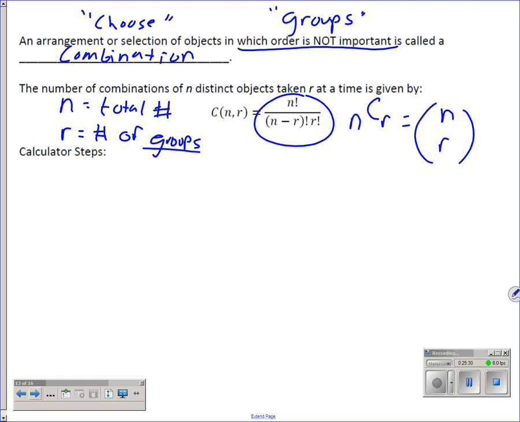What that means is that of your n total number of objects, I'm choosing r of them. It's cool if you go to Wikipedia and search the probabilities of getting different hands in poker. It shows you the math behind it, and it uses this notation because all it is is combinations. I was interested in that at one point in my life. Didn't work out for me. So, anyway, calculator step, still the same. You still want to type in.